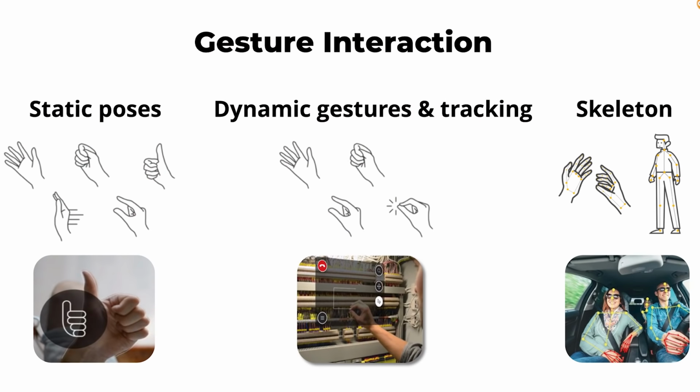Thank you very much. So could you start off by telling us what is gesture control and how does it work? Yeah, gesture control is about controlling electronic devices using your hand. And you can do that from a distance, and it can even be your body. Usually we talk about the gestures in different categories. We have a pose gesture, and that is basically when you hold up your hand, like a thumbs up, for instance. And that thumbs up is then detected by the system, and that can then trigger some sort of event in the device.